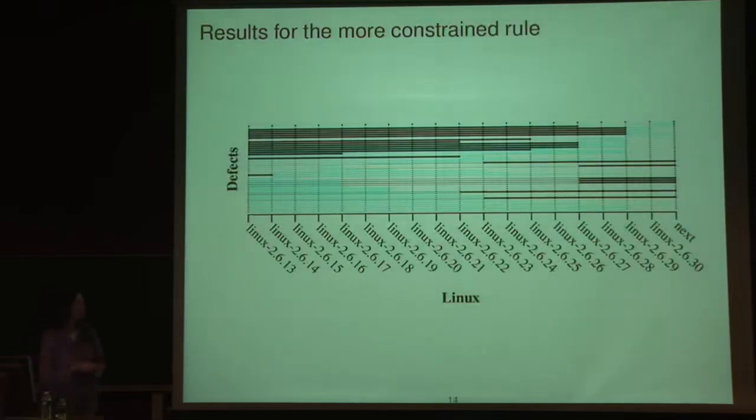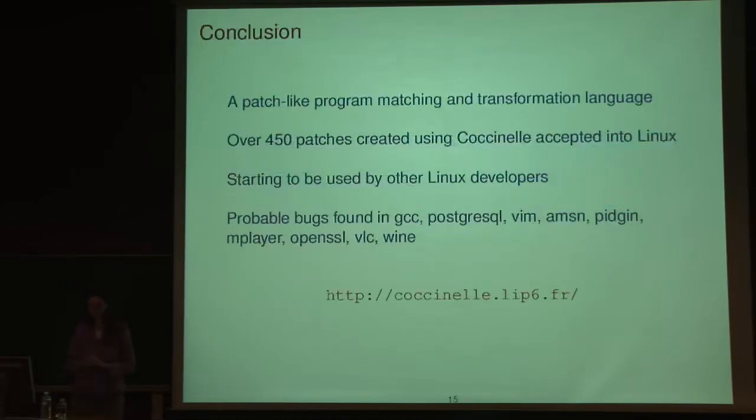Okay, so if we apply this more constrained rule, we can see again, a long time ago, there were lots of these sorts of bugs. This is a problem that can cause your machine to crash, so it's not surprising that they have gotten fixed slowly over time. But if you look at the top of the graph here, they have been added over time as well. Sometimes they're added because new files are added, as in an example we saw before, and sometimes some of these have white space to the left, which means that the code was changed in some way to add the bug.